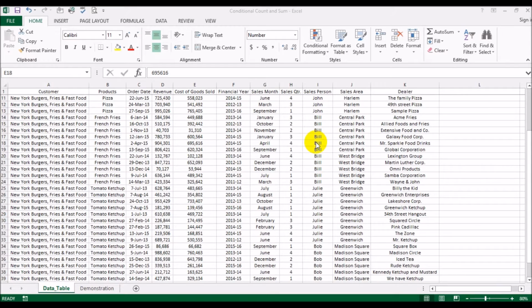Now for one condition you can use count if or count ifs, but for more than one you have to use the count ifs. Similarly, if you want to add up the contents of a range of cells based on a certain condition being true, you use a sum if. If you want to add up the contents of a range of cells if more than one condition is true, you use the sum ifs. If you have only one condition, you can use sum if and sum ifs interchangeably. But if you have more than one condition, then you have to use the sum ifs.